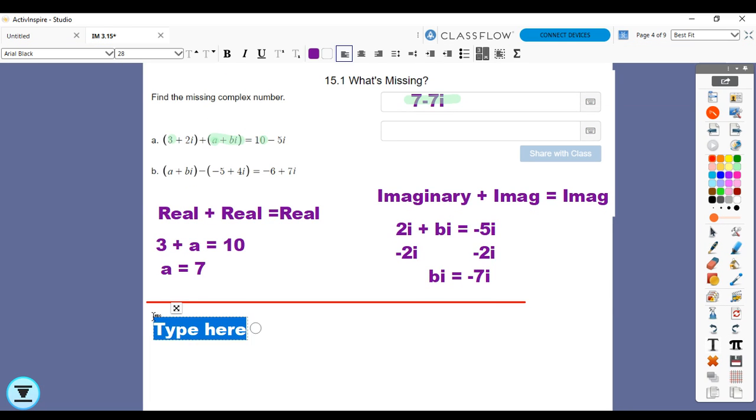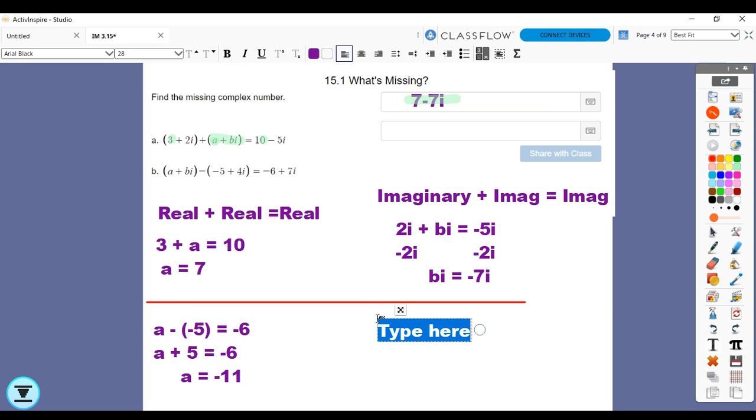All right. So if you want to pause the video and try this one first, see if you get the right answer. a minus negative 5 equals negative 6. So if people make mistakes here, when you subtract a negative, this statement is actually a plus 5 equals negative 6. So you have to subtract 5 from both sides. So a equals negative 11. So see how easy that is to make simple mistakes here if you're not careful.